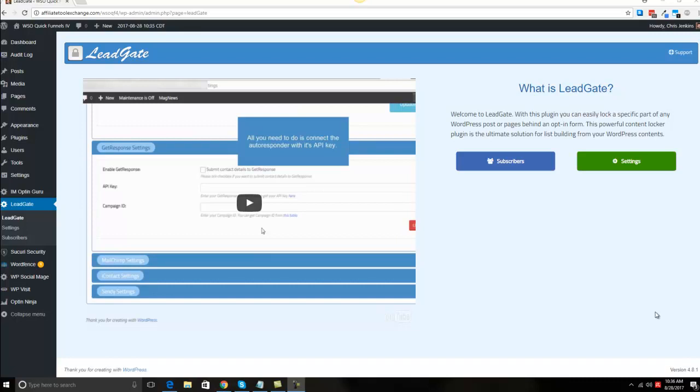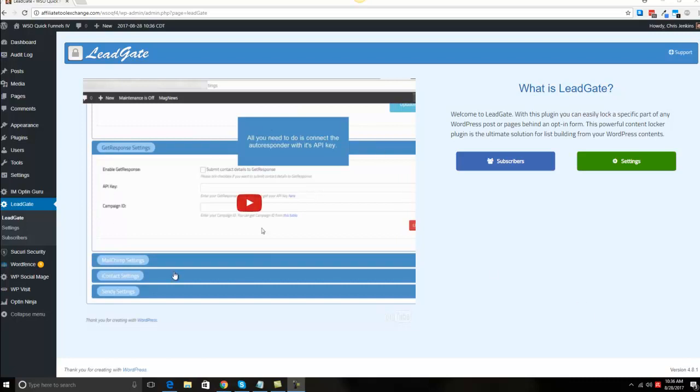I want to show you the actual inside of the Leadgate plugin a little bit slower this time, so that you understand how the plugin works. I did a 4-minute challenge. If you came from the sales video, you'll know what I'm referring to, but if you're coming from somewhere else, you may not. I did a 4-minute challenge on how you could get an opt-in form on your site in less than 4 minutes using Leadgate, which is very possible. But I'd like to go through it a little bit slower now so that you understand the full potential of Leadgate and what it offers here.